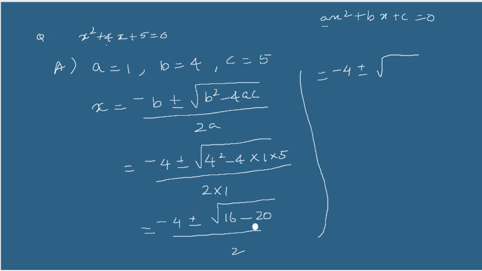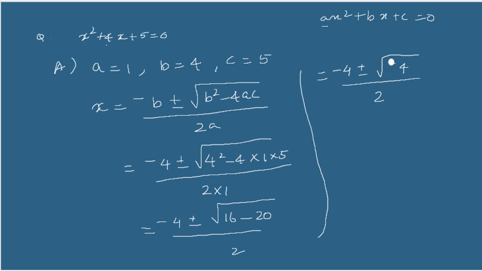16 is a smaller number, 20 is comparatively bigger. So smaller minus bigger, you know that it is always a negative number. So how will you find the difference? Or how can you subtract integers? 16 minus 20 means just find the difference and put a negative sign, because smaller minus bigger is always negative. So the answer is negative 4, the whole divided by 2.